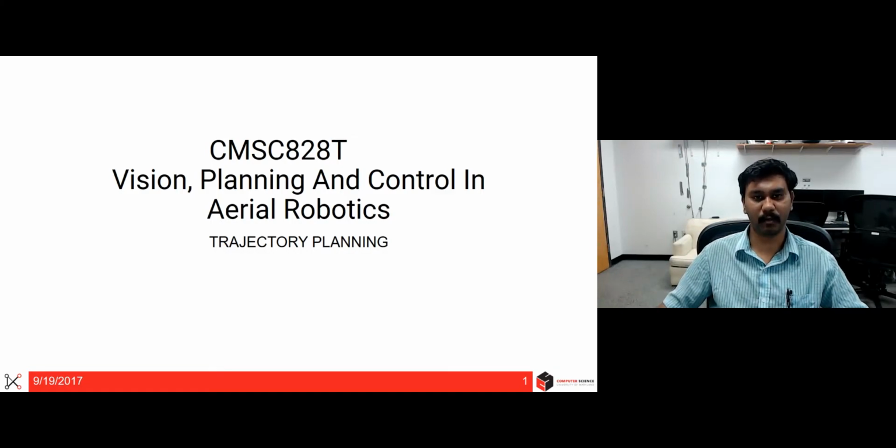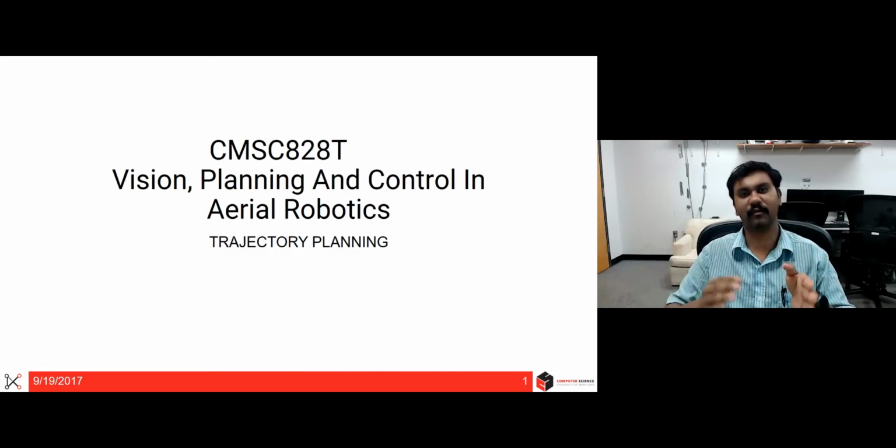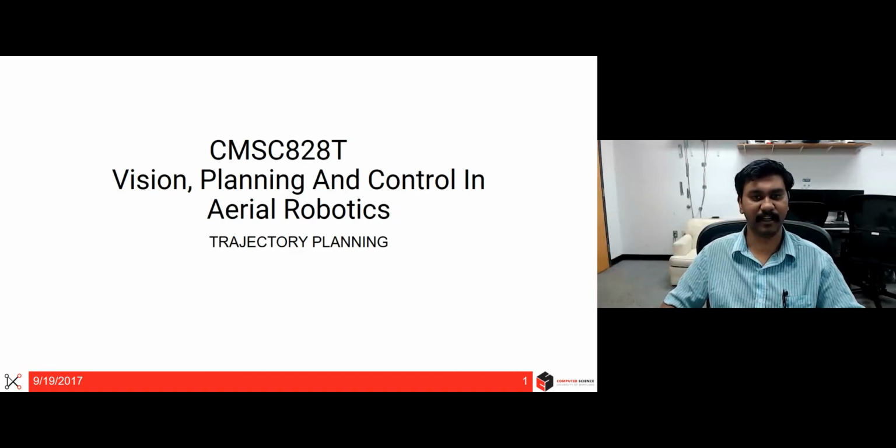Today we will be talking about one of the most important aspects of autonomous flight, which is trajectory planning. Till now, we have talked about the controls, the dynamics, and the inner and outer loop. And we've also talked a little bit about planning for paths using D star, A star, Dijkstra, and so on. Today we'll be talking about how do we take these paths which are generated through path planning algorithms and convert them to actually dynamically feasible trajectories. So let's dive right into it.